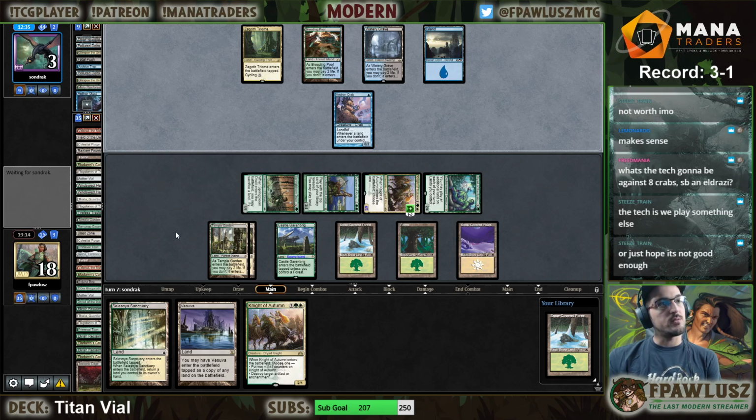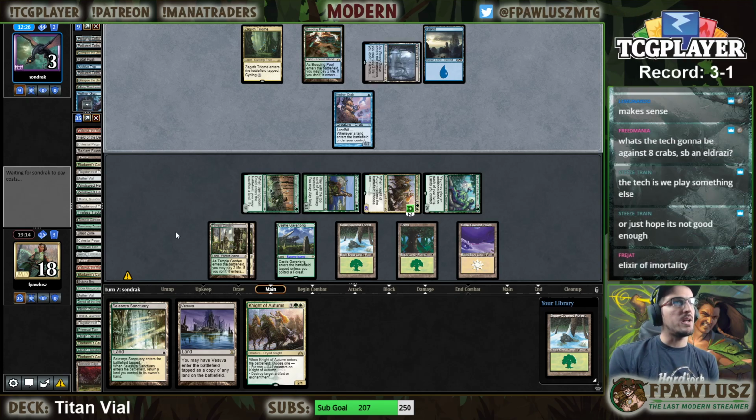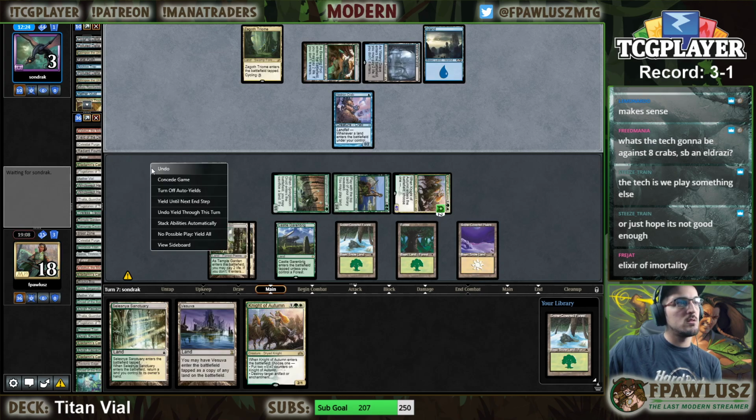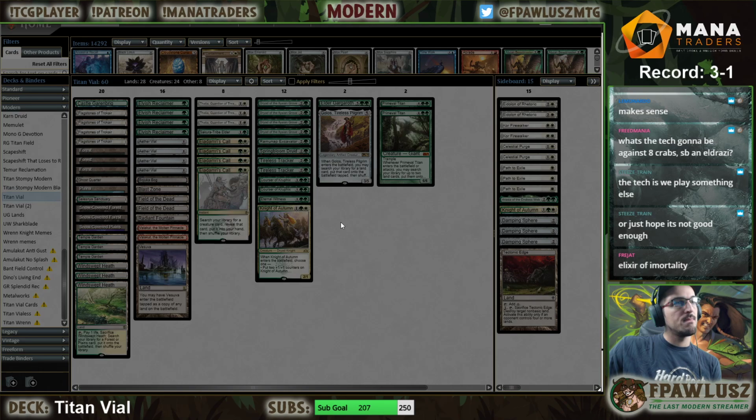Maybe I should have played the Knight of Autumn. Maybe I should have played the second Knight of Autumn. Yeah, I'm regretting it now because they might have Uro Trophy, my Dryad. They're Dobbs. Yeah. Sweet. We beat Mill.